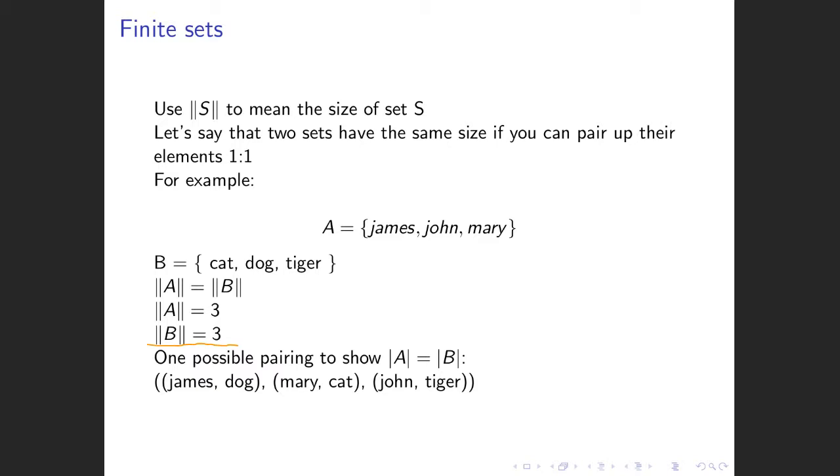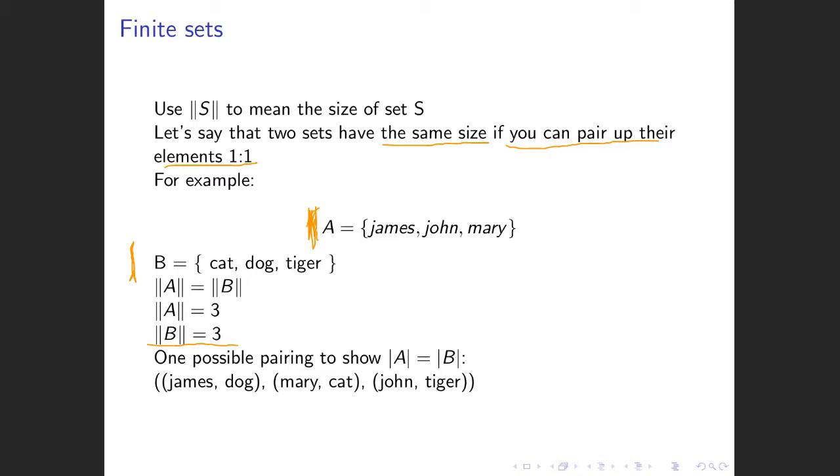Let's define what it means for 2 sets to have the same size. Okay. Let's define 2 sets as having the same size if you can find a way to pair up their elements 1 to 1. So let's take set A and set B. And the point is we're going to do this without having to discuss what their size actually is. We're going to try and say they have the same size, but without mentioning the number of their size, which is a weird thing to do, but it will turn out to be useful later on.